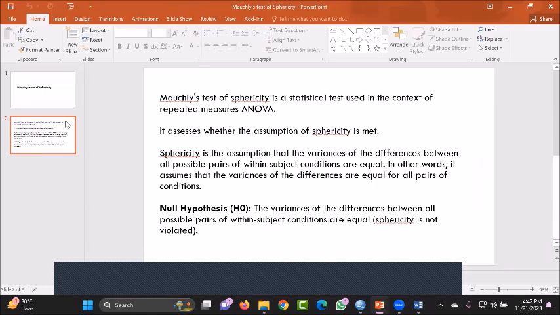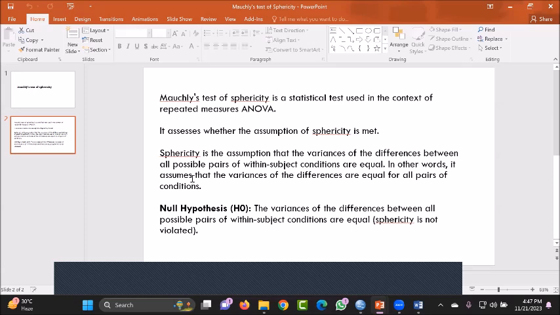Mauchly's test of sphericity is a statistical test used in the context of repeated measure ANOVA. It assesses whether the assumption of sphericity is met. First of all, what is sphericity? Sphericity is the assumption that the variances of the differences between all possible pairs of within-subject conditions are equal.